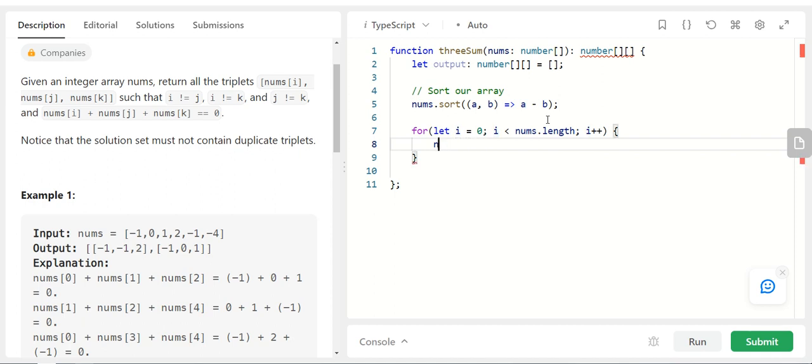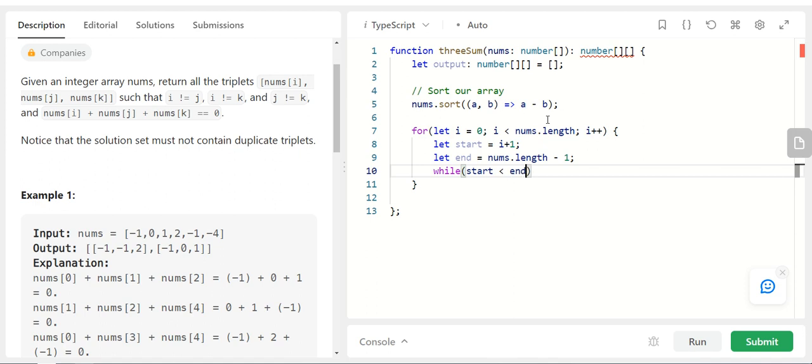So we'll say let start equal to i plus 1, the next value from i, and let end equal to nums dot length minus 1, the last value in the array. Now while start is less than end, we are going to loop until our start and end pointers cross each other.